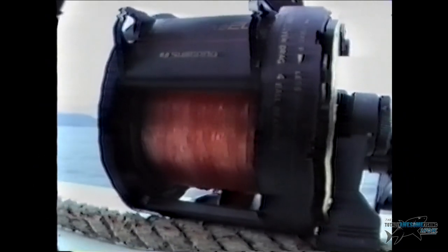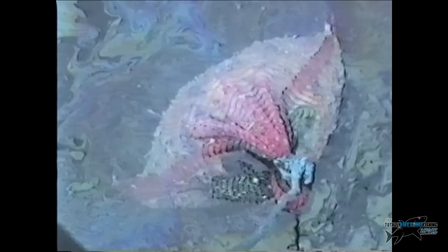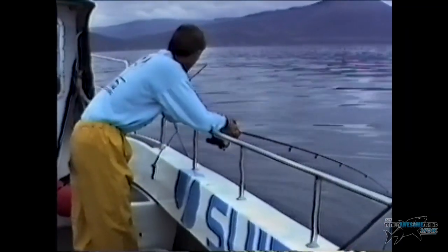Make sure that you set your reels — whether you're using lever drags or fixed spools with a ratchet on — so some line can come off. If you leave the reel locked up, there's every chance when a tope grabs it, it's smash and grab — you're going to lose it. You can amuse yourself catching small whiting like this on light leads. That's what the tope are actually coming in to eat: small fish, dabs, whiting, flounders. And here was something I've rarely seen — there was an absolute plague of jellyfish. This jellyfish has got four of those sort of luminous lights in there like LEDs, and this one's only got three — so why is that? What's that all about?